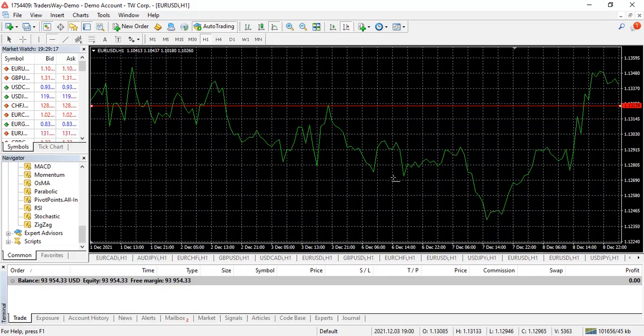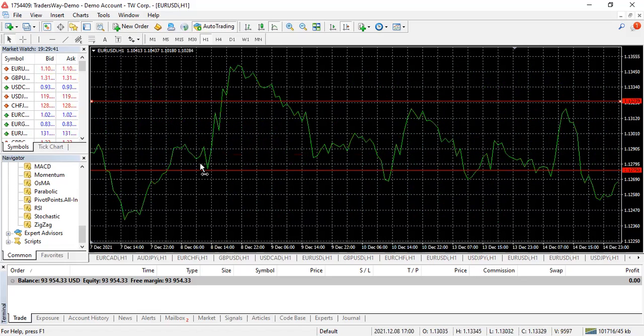So this is it. This is a line chart. Can you see? It goes up, comes down, goes up, comes down, goes up, comes down. These are resistance. It comes down. These are support. It goes back up. Our resistance, our support, our resistance, our support. So this is a line chart. This is how a line chart looks like.